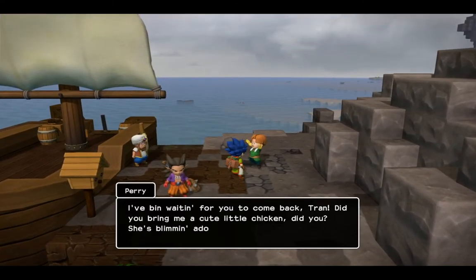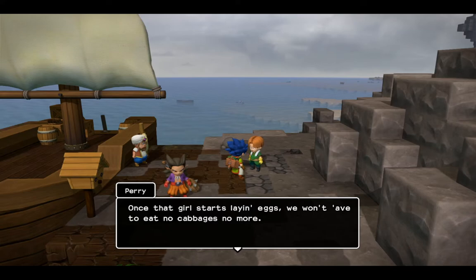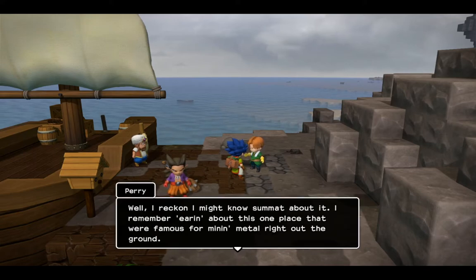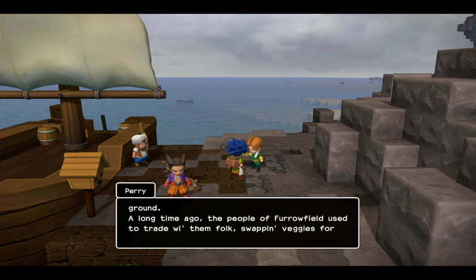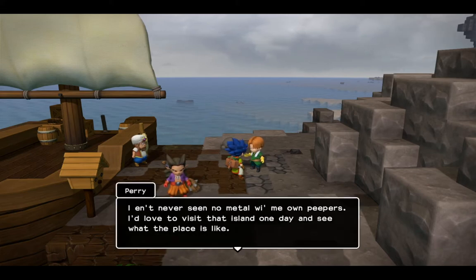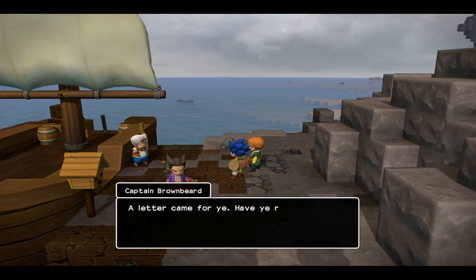I've been waiting for you to come back, Tran. Did you bring me a cute little chicken, did you? She's blimmin' adorable. Once that girl starts laying eggs, we won't have to eat no cabbages no more. By the way, did Brownbeard tell you about that girt big island he's looking for out in the ocean? I reckon I might know something about it. I remember hearing about this one place that were famous for mining metal right out of the ground. A long time ago, the people of Furrowfield used to trade with them folks, swapping veggies for metal and whatnot, so the children of Argon made us put a stop to it. I had never seen no metal with me own peepers. I'd love to visit that island one day and see what the place is like. Oh, Tran, I nearly forgot. A letter came for you.